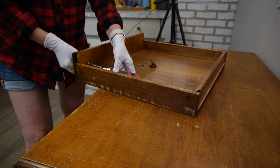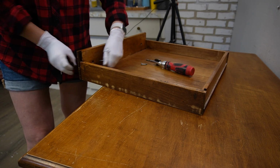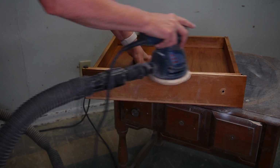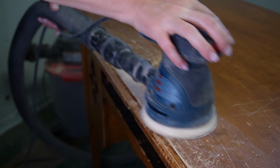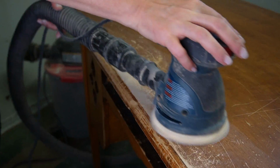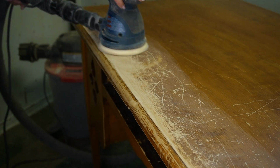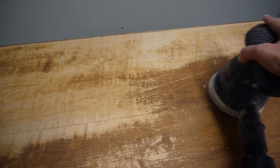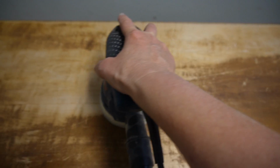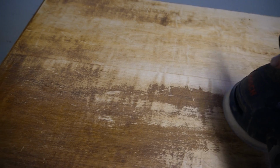Once it was cleaned, the hardware was removed, and the small repair was made, it was time for sanding. And I did give this desk a total scuff sanding from top to bottom, but the top really needed some extra attention because there were a lot of scratches. Most of them were superficial scratches. There were a few that were quite deep that the sander could not completely smooth out. So I sanded as much as I could to get a nice even surface.